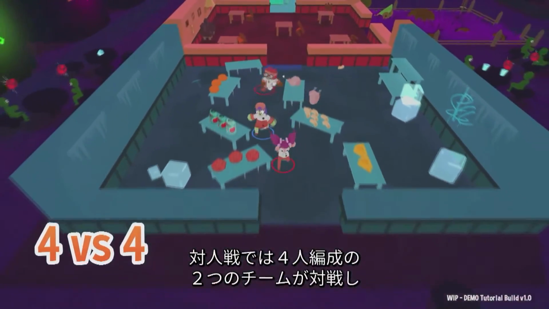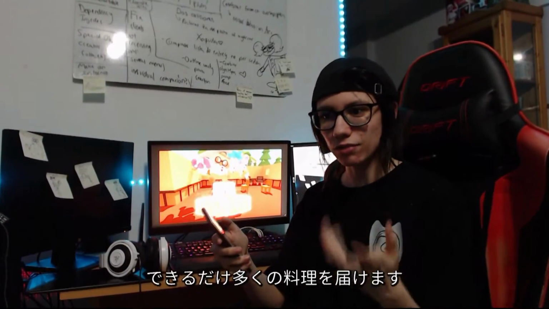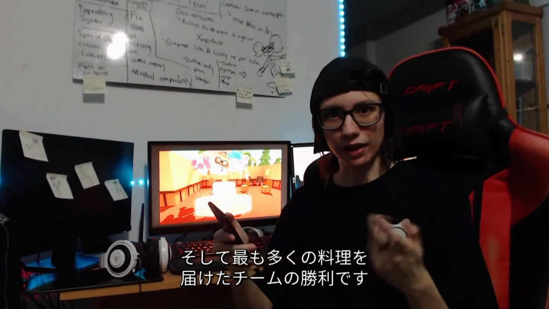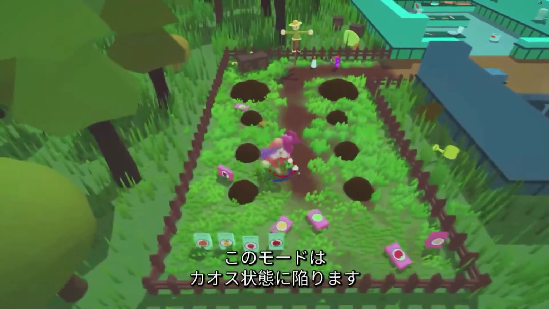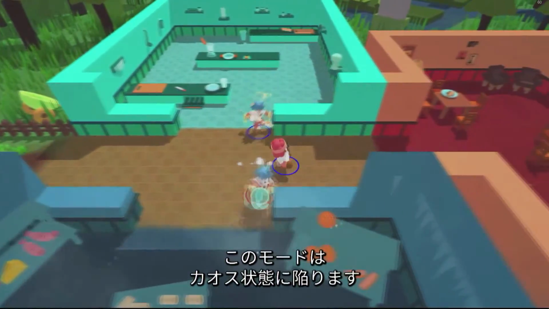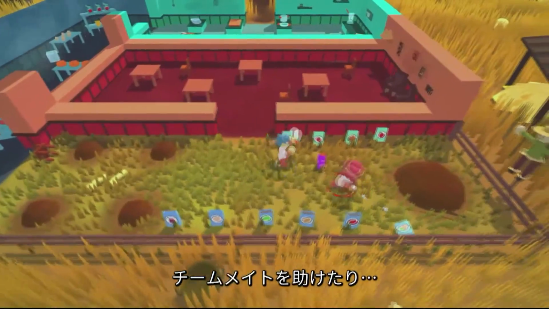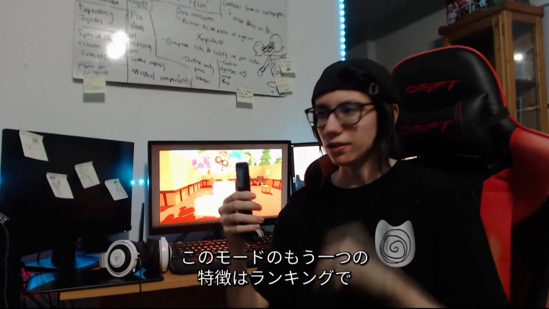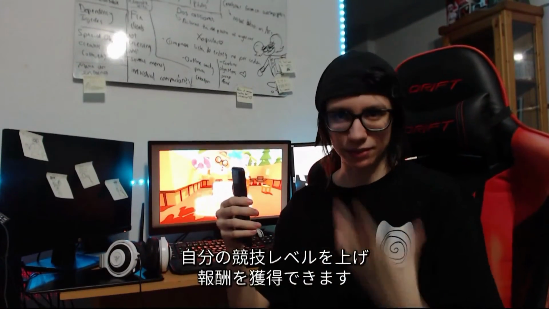In the competitive versus, 2 teams of 4 players each fight to deliver as many plates as possible. And the team that has delivered the most plates wins. This mode is total chaos, as you can imagine. Sabotage your rivals, try to help your teammates. One extra thing about this mode is that there are rankings. You can level up your competitive level and get amazing rewards.